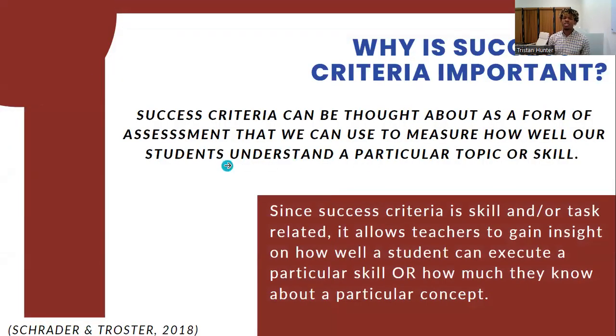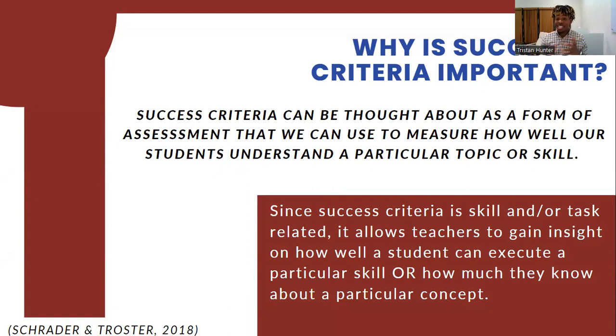So you might be wondering now, well, Tristan, why is success criteria so important? Why do we need these things? Why does it matter? Really, success criteria at the core of it is important because it can increase student achievement and student success inside the classroom, and their confidence and your ability to teach as well. So success criteria can be thought of as a form of assessment. This is a formative assessment that I'm giving to my students, and I can use this to measure how well our students understand a particular topic or skill.